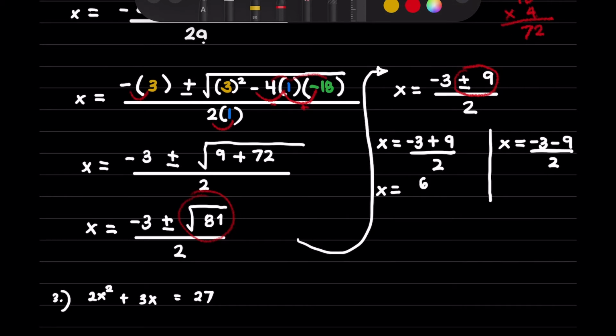And ano ang magiging sign ng 6? Is it positive or negative? That is positive kasi nga, 9 ang pinakamalaking value. Okay, so no need to put or to write the positive sign kasi positive naman. So, over 2, do not forget the denominator. X is equal to, simplify kung kailangan siyang i-simplify. So, 6 divided by 2, that is positive 3. So, this is now the first root ng ating equation.